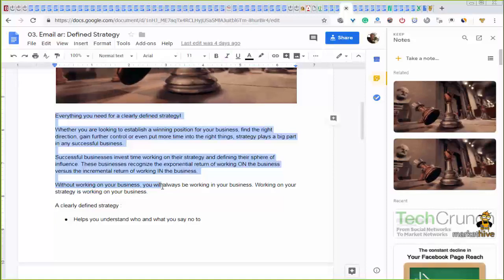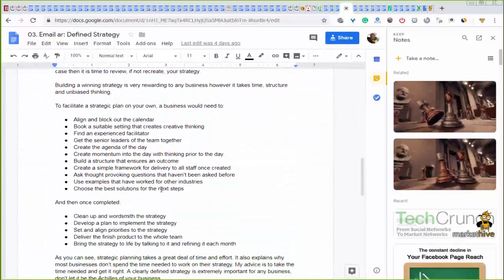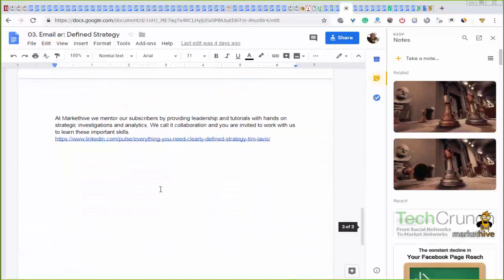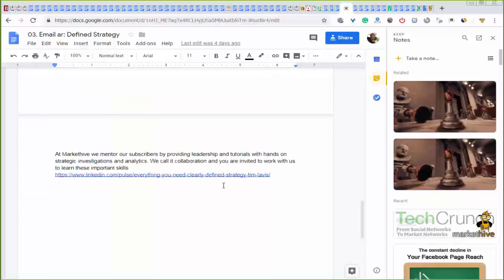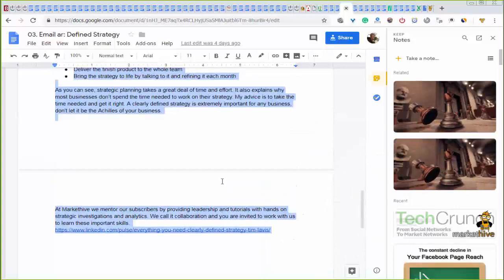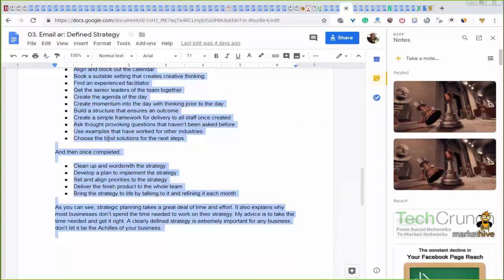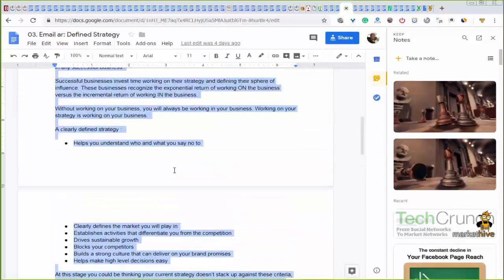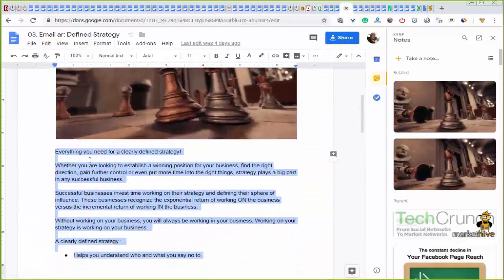All right, so now it's just a matter of cutting, pasting, and formatting. So I'm going to copy the whole thing and paste the whole thing. I know there's going to be some bullet points, and I'll probably make some things bold, but I don't have to do a lot.